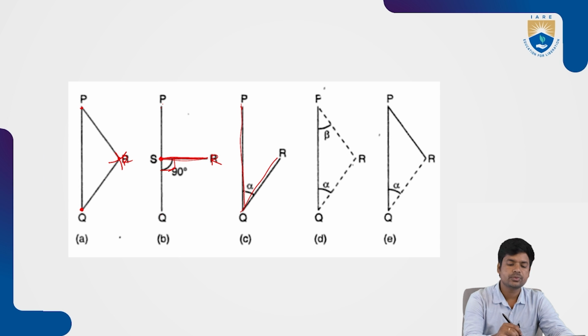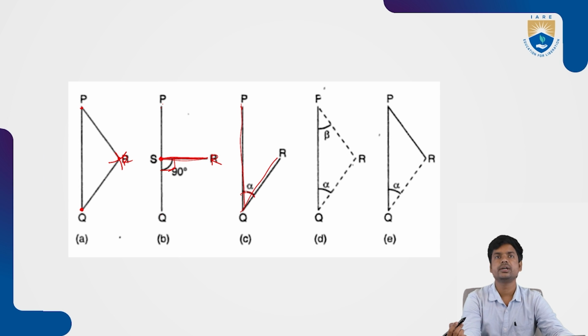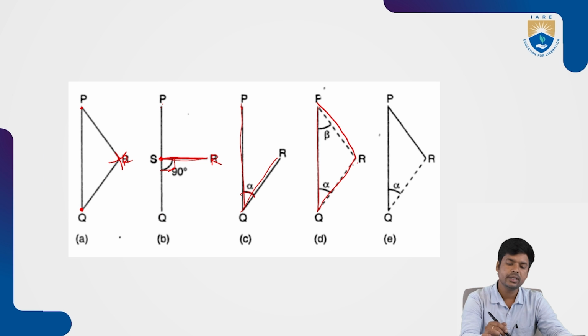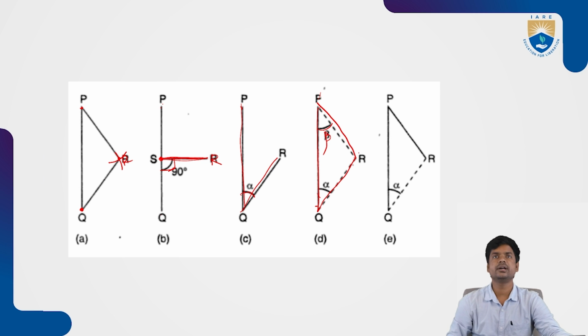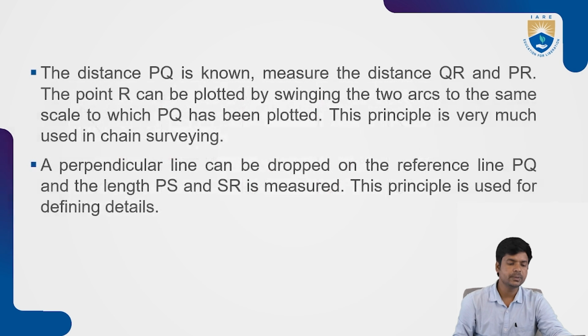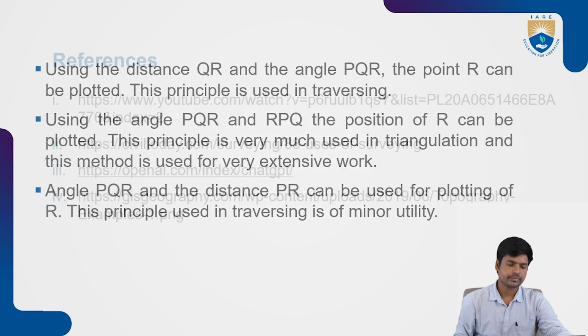So for measuring this angle also we are going to do the surveying by using different equipment. And next one, here if you want to measure the angle between these particular two sides, like PQ and QR and PR and PQ, so this beta angle will be measured by using the survey. This is how we are going to use the second principle, that is by taking two different points we are going to do the survey.